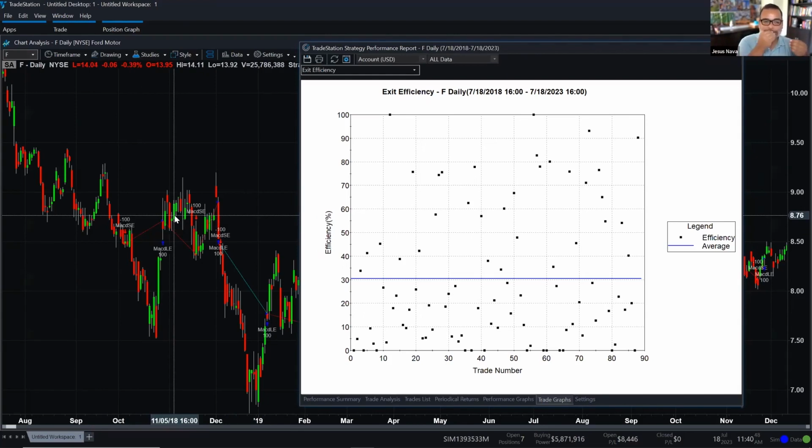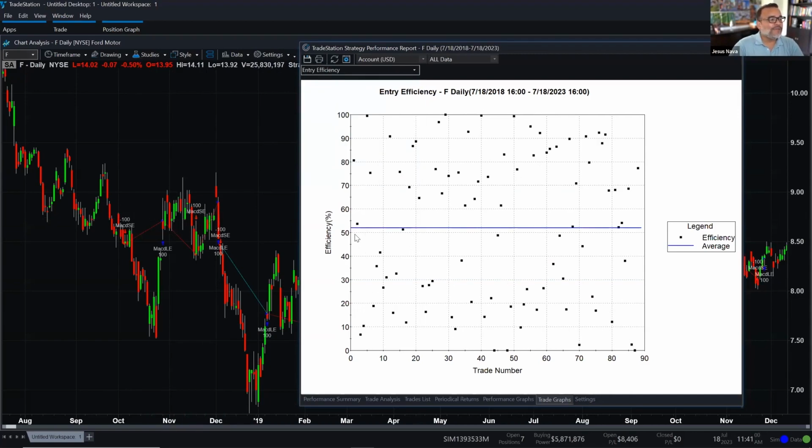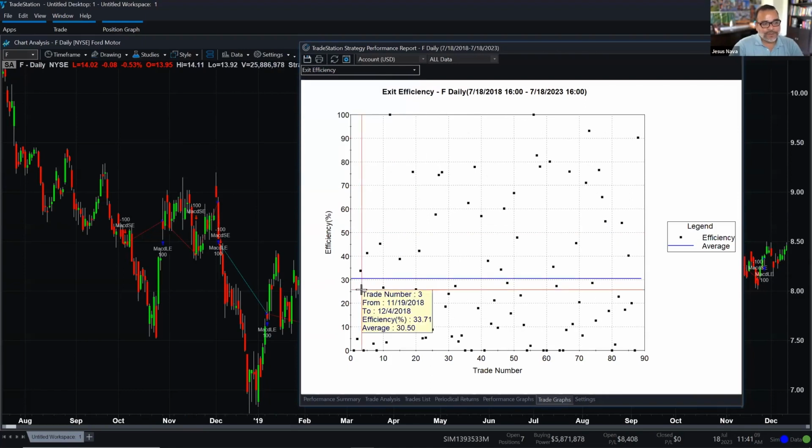You look at the entry efficiency combined with the exit efficiency, and that gives you a good measure on how your trades are behaving. So on the entry efficiency, our average is 51%, right in the middle. And for the exit efficiency, we are down here at about 30%. So the strategy needs improvement, and it needs more improvement on the exits than it does on the entries. That's another thing that we understand about the strategy behavior when we look at a graph like this. Our entries are not so bad, 50% efficiency, but our exits are at 30%, so they need to come up.